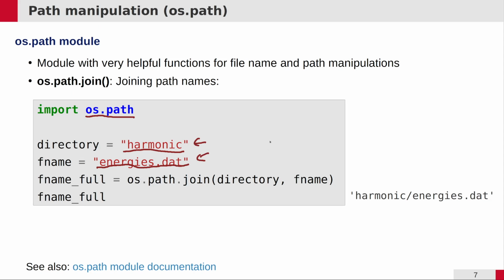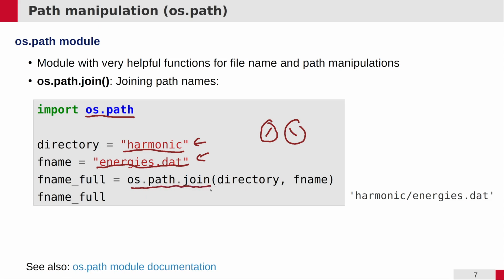And the thing is that depending on the operating system, the separator character for file names can be / or it can be \. If you are on Unix, you are using /. If you are on Windows, you are using \. And the best thing is not even to care about that, but to use Python's method like os.path.join, which does exactly the right thing for you.